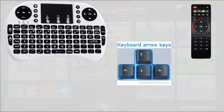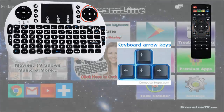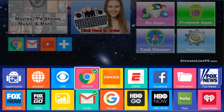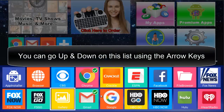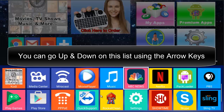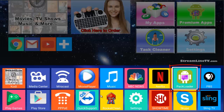Go down by pressing the down arrow on either the remote or any keyboard and go to this plus character. Click OK or enter on a keyboard. As you can see by the highlighted boxes, we're moving around — if you press left or right on the remote's directional pad or on the keyboard, you will go left and right; if you press up and down, you will go up and down. Notice this does scroll, so we're going to move around until we find the Pack Loader, which is highlighted right here.